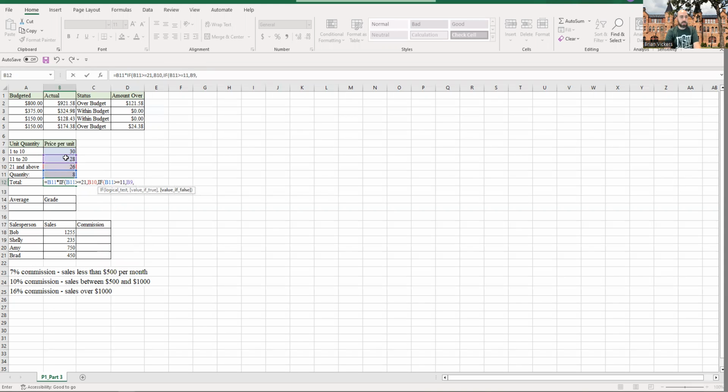And then finally, if neither of those is true, it's not greater than or equal to 11, then it must be under 11. I want to charge $30 a unit. And then I need to close my parentheses 2 times. You can see in black the outer one, in red the inner one. Hit enter, and it's going to charge me $240.